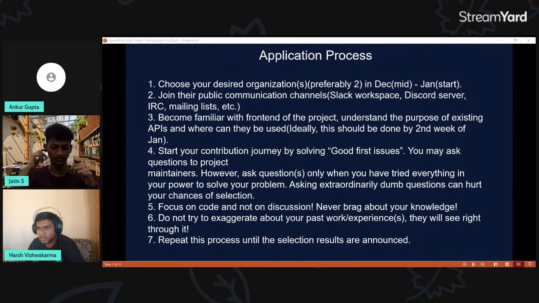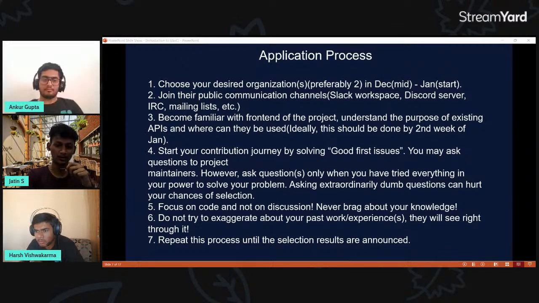Or, if they know how to solve the issue, or if they have the time to solve it, that issue has already been solved. So don't do such silly things that will lower your chances. Make a draft PR, submit some ideas to solve that issue, and then definitely someone from the organization is gonna help you.